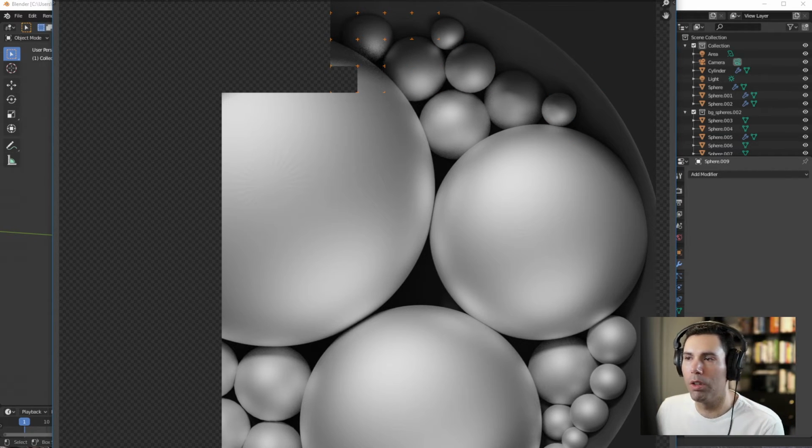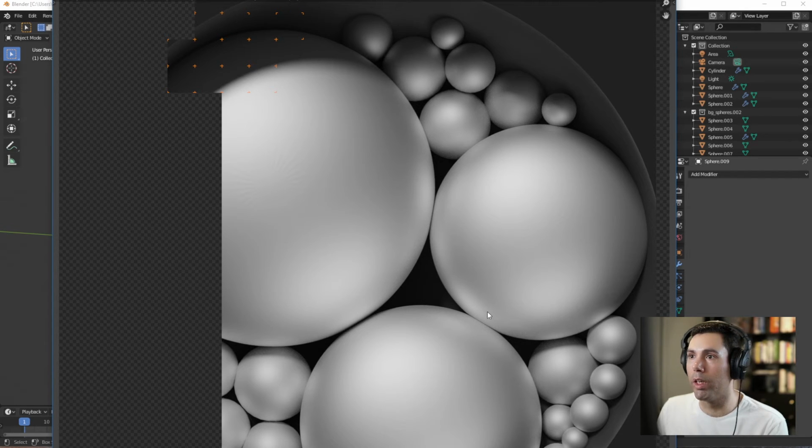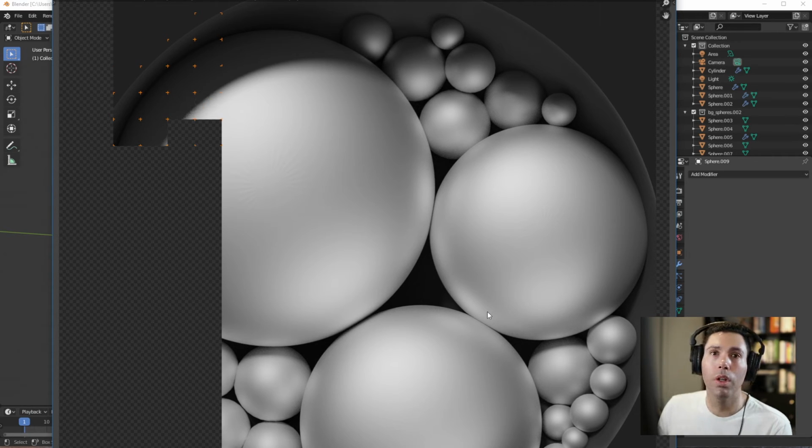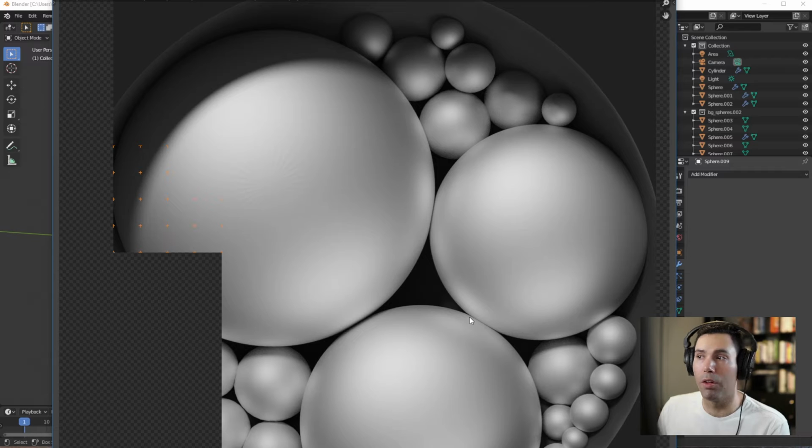Something that's worth mentioning is that usually when I render out images like this, I render them out in different layers. Usually I have a beauty pass, then a pass where you only see the ambient lighting, and then I separate all the lights into different layers, like the key light, the backlight, and bounce lights. I also used to render out different ID passes, which means that different elements would be different colors, and that would make the isolation or the masking a lot easier when you composite everything together.